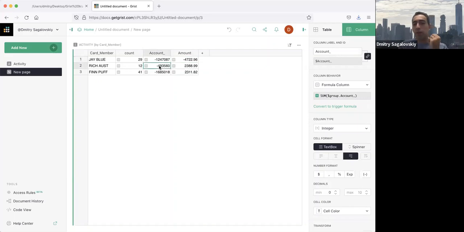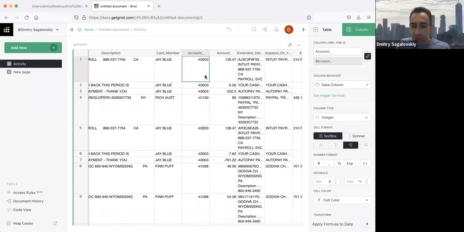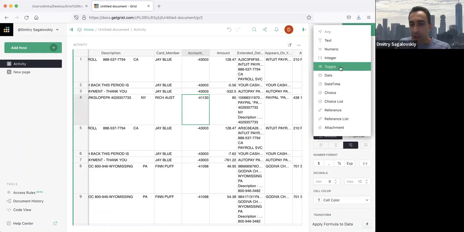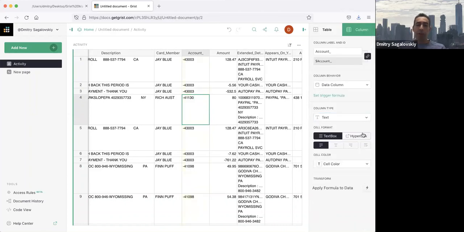And the account, I don't understand. If I hit enter here to see the formula, I'll see that it's the sum of all the account values. And the reason is that the account happened to be a numerical column. So Grist thought it would be helpful to add it up. And really, that's just because it's a negative integer because of how the credit card exports it. And actually, I'm just going to convert this one to text, because it really doesn't represent any kind of amount. It's just part of the string that represents the credit card number.